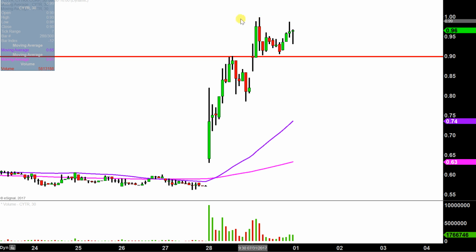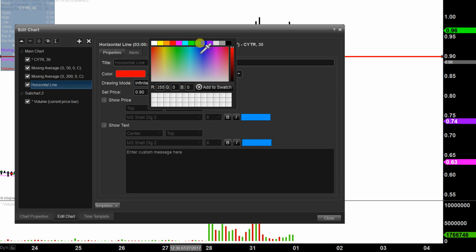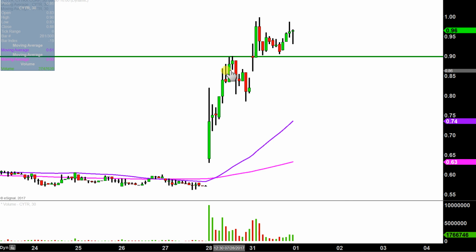So as far as updates, the first update comes from a foundational principle in charting, which states when levels of resistance are broken and closed above, you want to see them act as support. For those of you that did watch the video on Friday, hopefully you remember me talking about 90 cents as a level of resistance, and again, according to the rule, you would now like to see it act as support. And that's exactly what happened here.